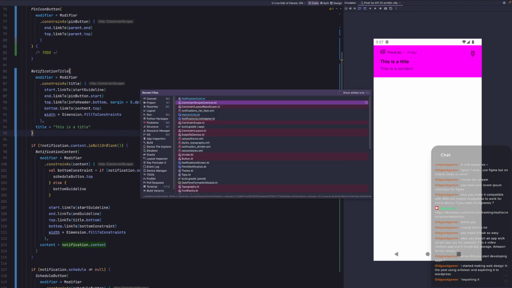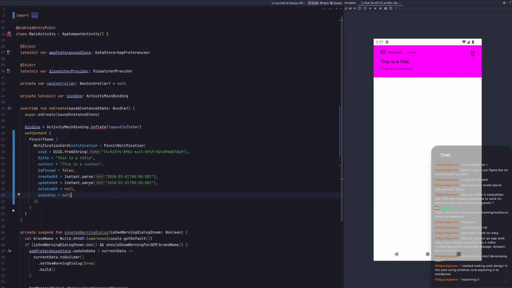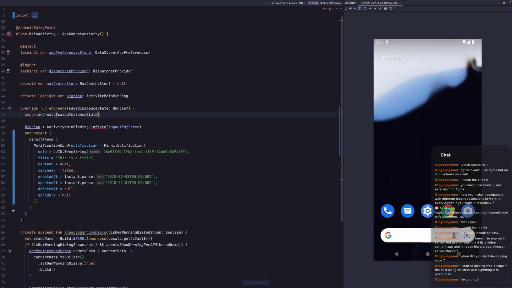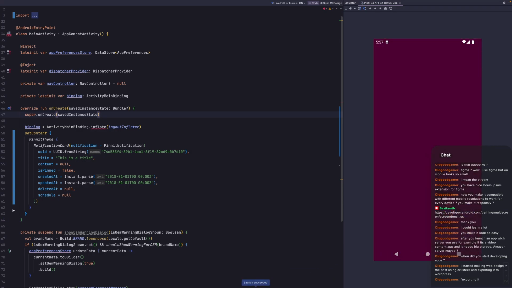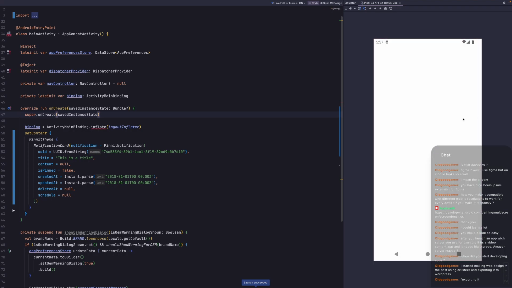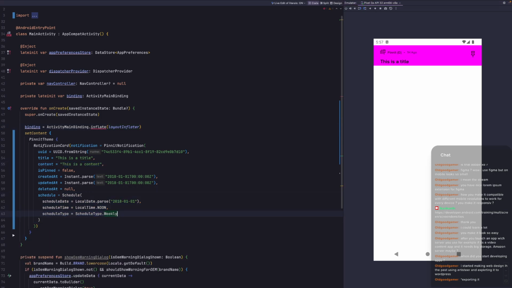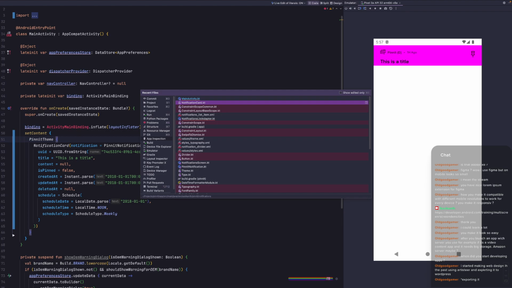So if I remove content from here, where is the content? So if I remove content from here, that should affect. Yeah, it is not working well. But if there is no content and if there is a schedule instead, right? So let's see what happens. I feel like I would end up with this if else, sorry, a when condition or something like that.